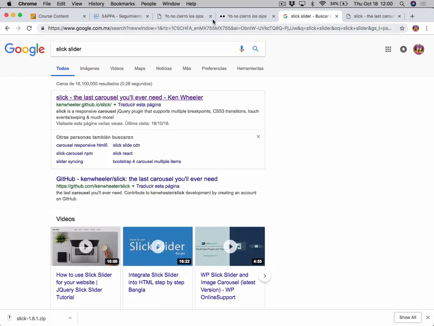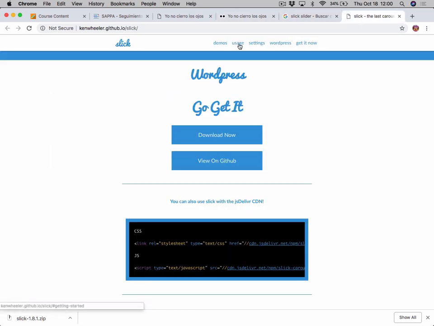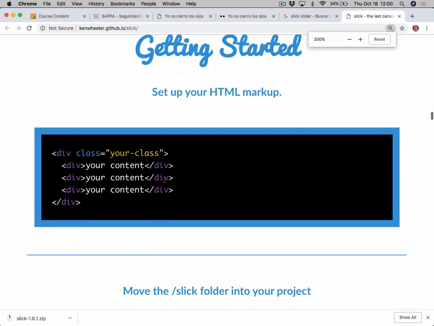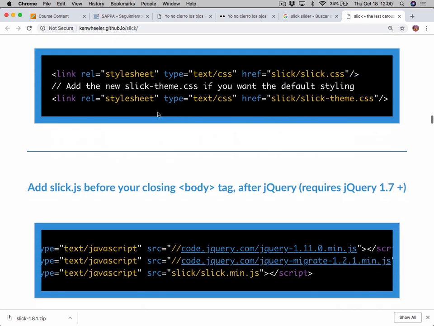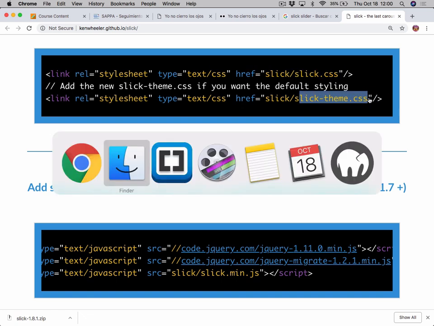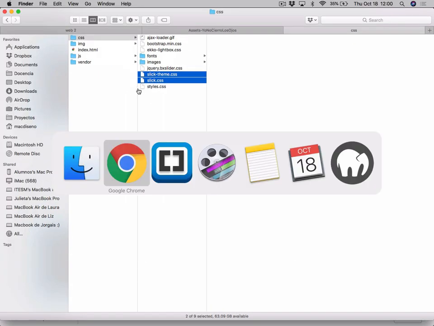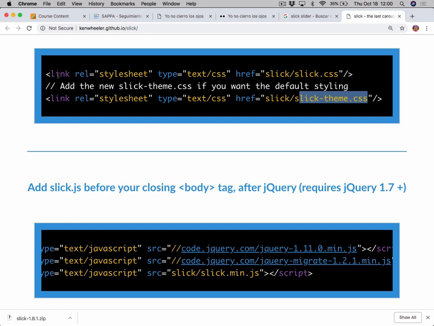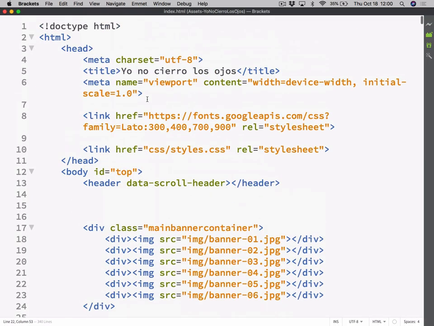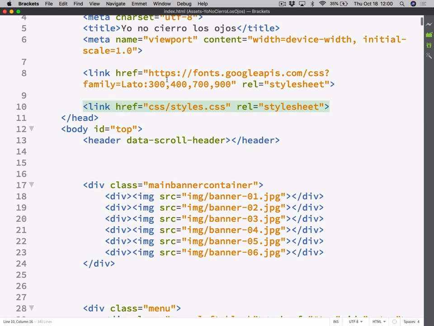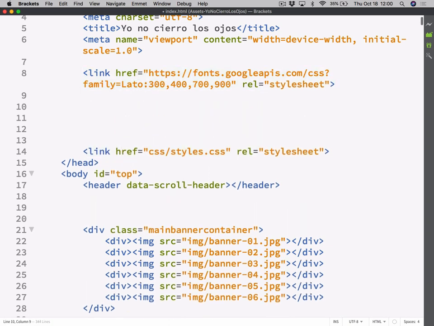So I think I closed it already. No. So if you go to usage, we already created that, downloaded the file. So it says you need to have these 2 CSS files. We already have them there, right? Yes. On the correct folders. There they are. This one and this one. So we just need to link them using the link tag in our web page. So go to your web page, go to the head of the document, and probably we want to do that before our styles. So here I will just write a comment. These are the slick slider CSS, right?